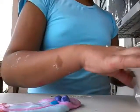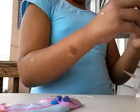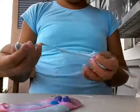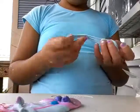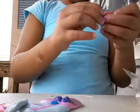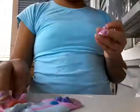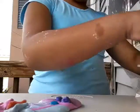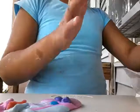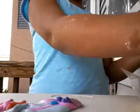Now, since I put the rest of my slimes away in here, this is how it looks fuller. So I think I'll mix a little bit more blue, because I don't want that much slime. Mix a little bit more of each color that was big. Okay. So now I'm gonna put it away. Then I'll play with it later.